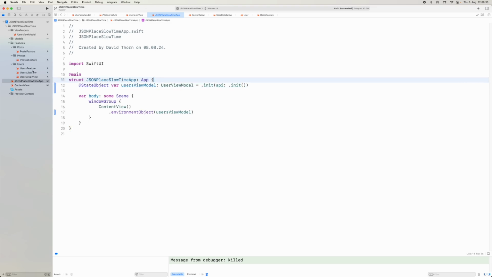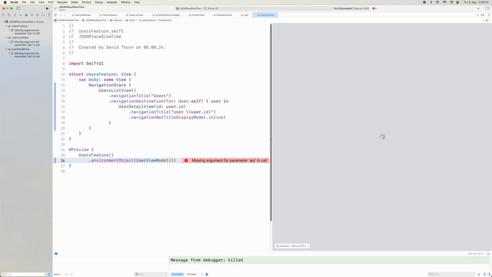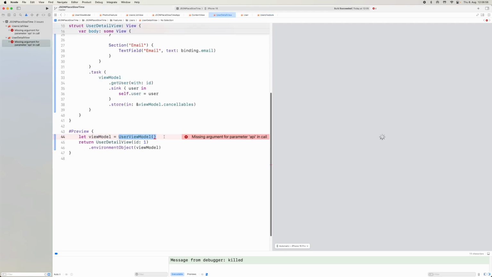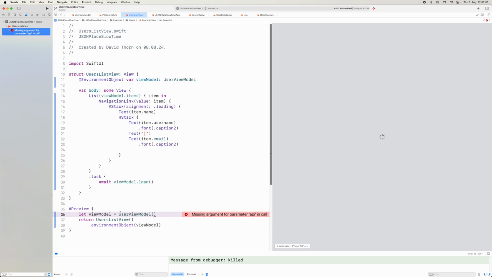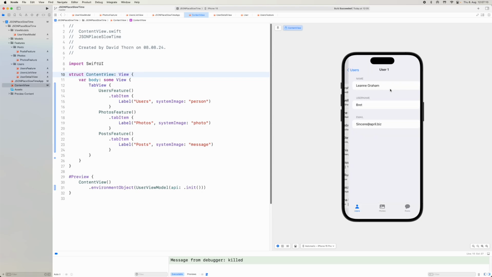Okay, and inside of our view now, we just need to have an API. Let's come here as well, and we just instantiate it like that. And once this is loaded, where's the errors? Okay, we need to get rid of the errors. Let's do this once again and do that. Let's copy and paste this like that there, and that there. Yes, it looks like it's all working. Come to content view, we are working now still.